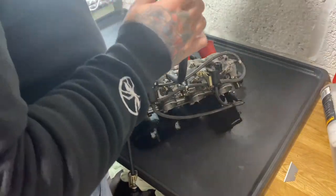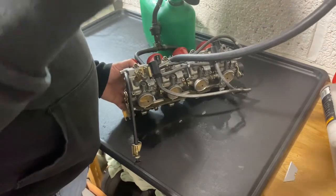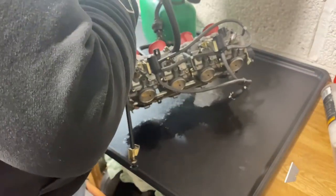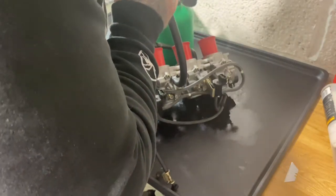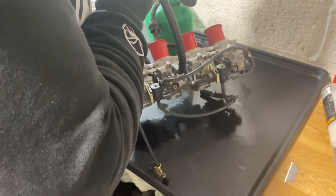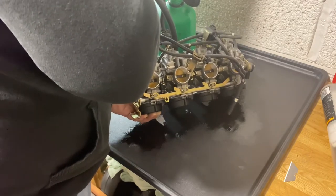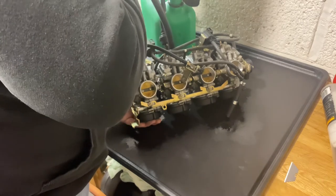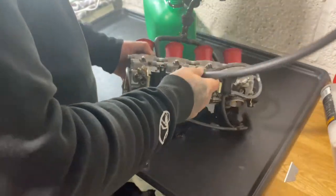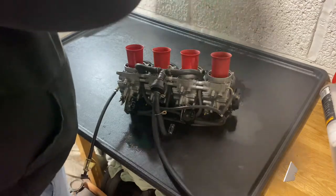So this is one of the reasons why it's confusing me why these are flooding. Because if I blow into the fuel, and bear in mind the petcock does shut off as soon as I turn the engine off, it shuts all fuel coming into here. So if I try and blow into this, you watch, as soon as the floats close, I can't blow into it at all. Anyway, I'm going to give them a once over, see if I can figure out why they keep flooding.